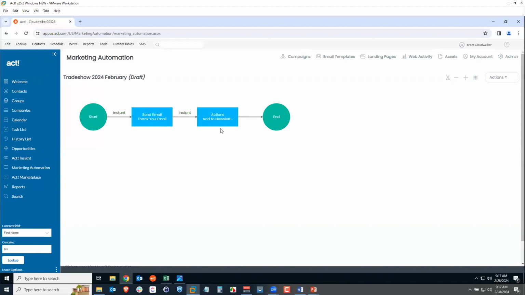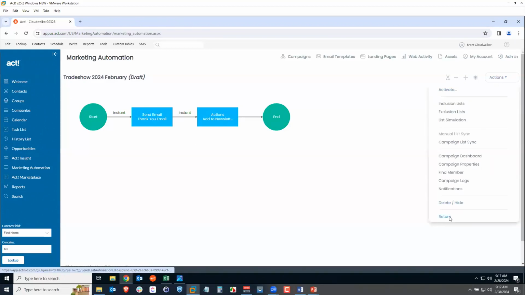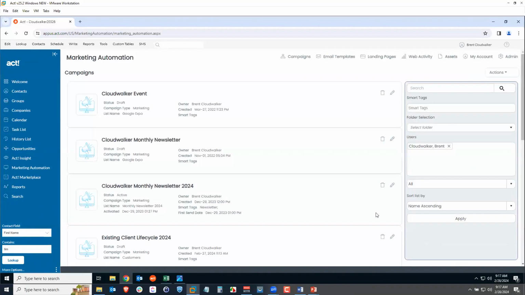So after Mike has made all the changes that he wants, he would then activate this campaign, and the emails would go out as scheduled to the visitors of his booth from the trade show. So is that all? Well, no. Let's just say that some time has passed. Maybe a week has passed or 2 weeks have passed. Mike can go back to this campaign then and look at the results. I'm going to show you one of my other campaigns so that you can see how that might look.